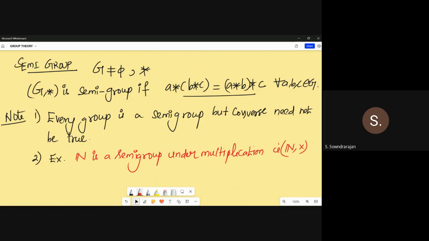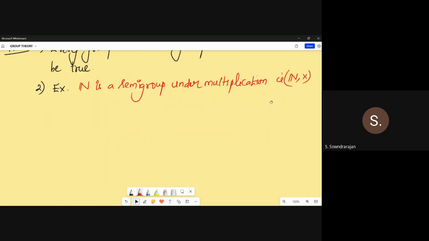But (N, product) is not a group under multiplication, because the inverse elements under product do not exist in the set of all natural numbers.